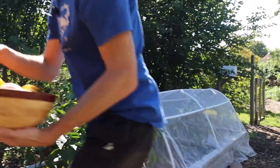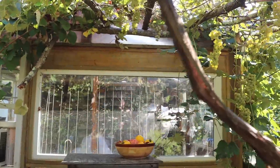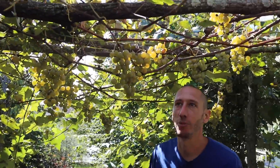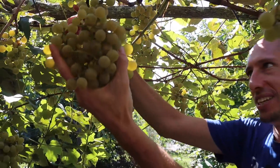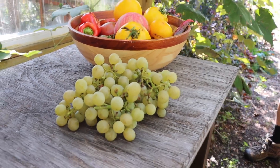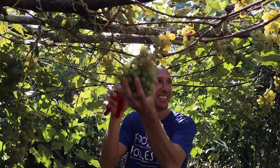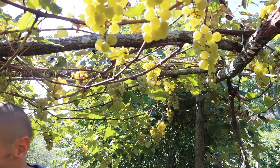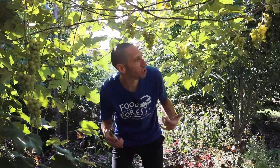Let's check out the Niagara grapes because, oh my gosh, are they ready. These things are past — I probably should have grabbed them last week, but that's okay. There's an incredible amount ready. This is kind of what I envisioned years ago — I always hoped that I would be able to come out and just grab some fresh grapes, just like this, as many as I want, clusters like this. I'm so thankful. The activity in here, the number of bees, is just insane. The bees are so preoccupied with the grapes they couldn't care less about what I'm doing, which is pretty convenient.